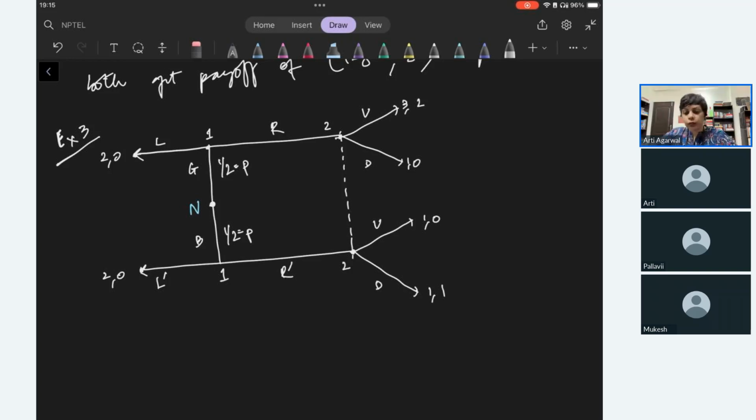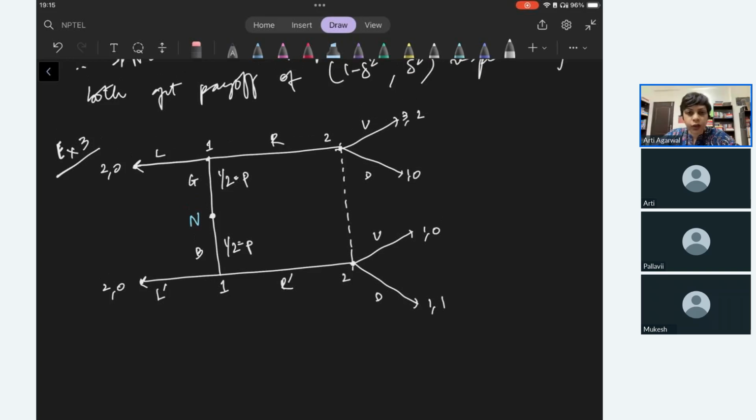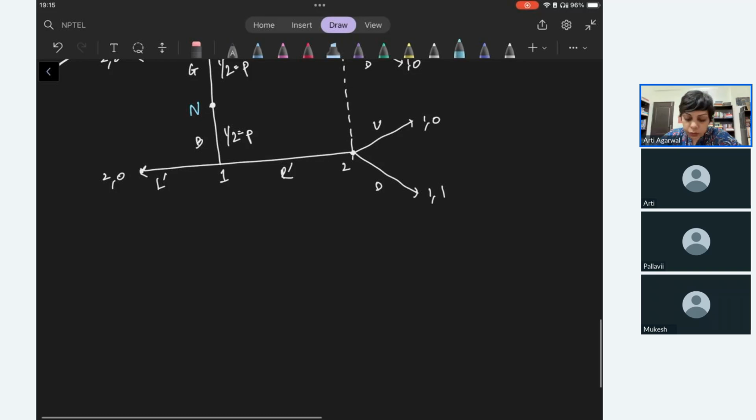So at least, have you understood the game? What is the game exactly? What is happening in the game? Okay, so now we are talking about a perfect Bayesian equilibrium in which we are trying to find two types of equilibria. One is the separating equilibria and one is the pooling equilibria. First, let's talk about the separating equilibria because that is a little bit easier to understand and rationalize.